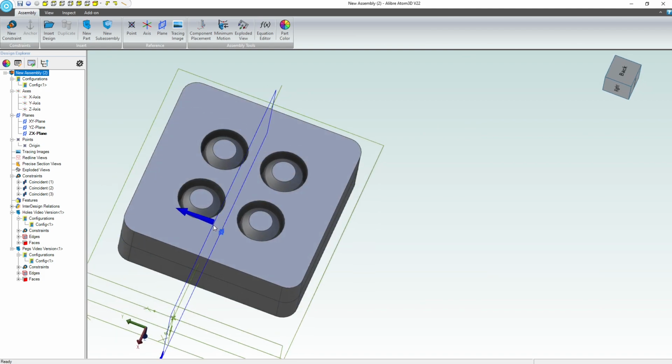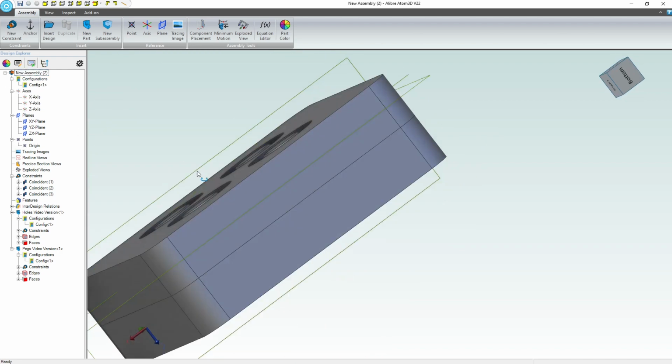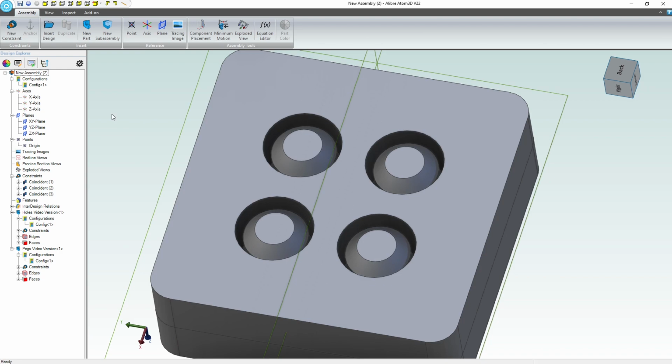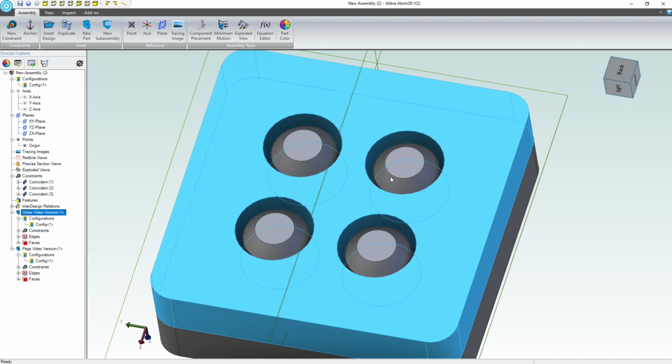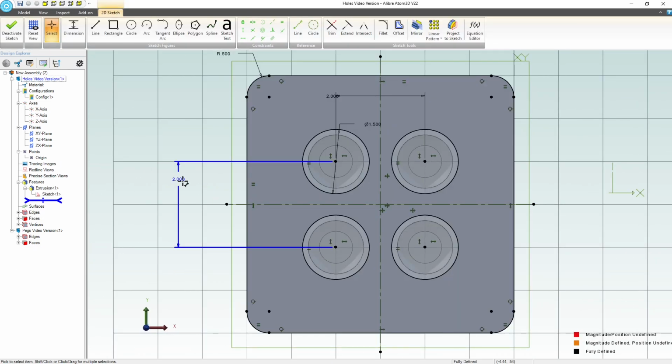and everything looks fine, right? I deleted something, but then I added it, and I rebuilt everything, and everything is the exact same as it was. And I have the same design intent. So you may be asking yourself, what is the problem? If you know what the problem is, you're very astute. Let's go to edit our holes again, just to verify that we have the same design intent, right?